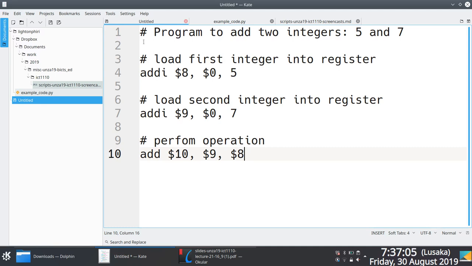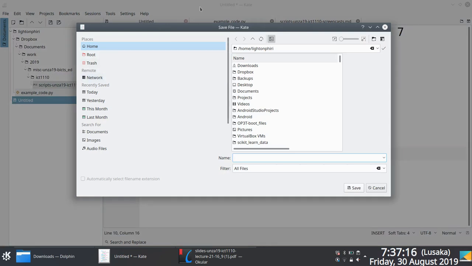So I will save this, and I decided to do this because we want to get used to this idea of writing code like this. I've written my instructions. I will save them into a file that I will call add example one. Now you want to give it an easy to remember name. I'm just saying for this example, it's add example number 1 because it's an add. You get the point.